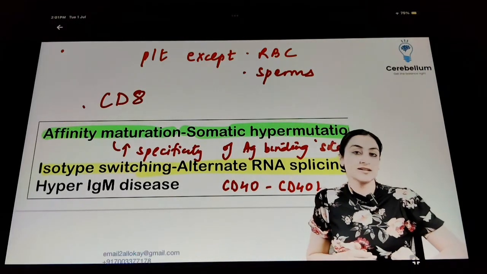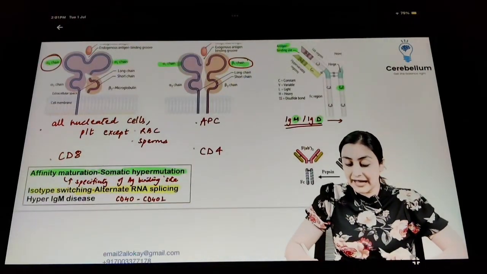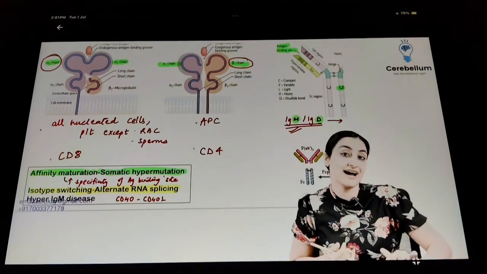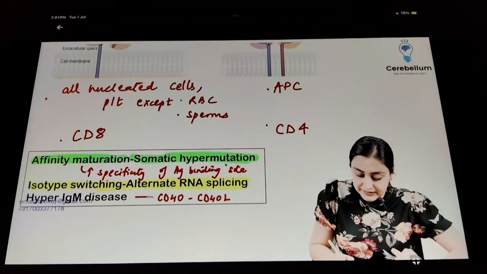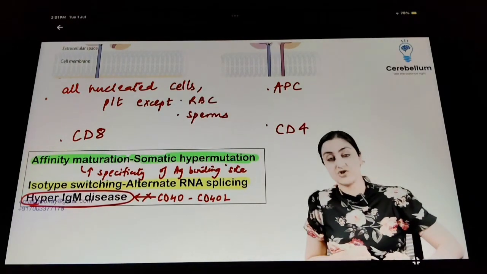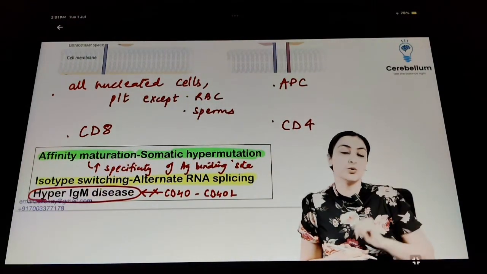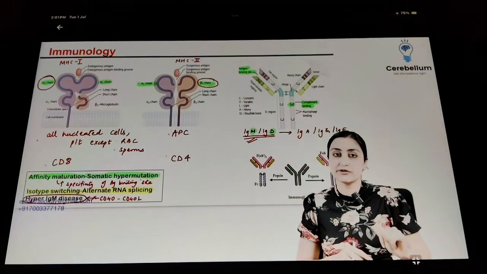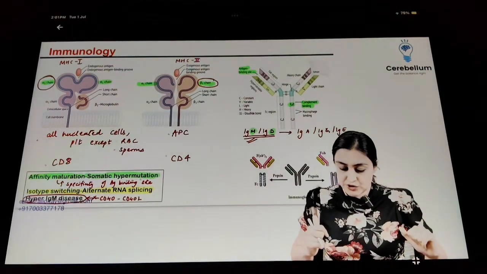If this interaction doesn't happen, what is the immunodeficiency that we have? I'm only going to have IgM; IgD is very little, so we don't care. So predominantly I have IgM and I don't have IgG and the other immunoglobulins. That's why when this is defective, what we have is hyper IgM disease. That's the immunodeficiency disease where you only have IgM, no IgG. So I hope you understood this entire process of immunoglobulins and the immunodeficiency disorder, hyper IgM disorder. So this is what we had to understand here.